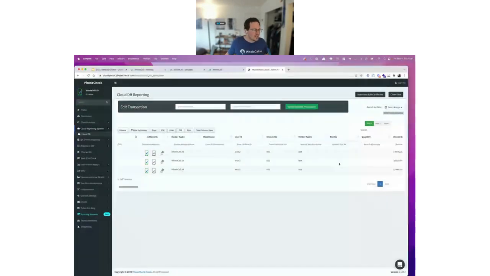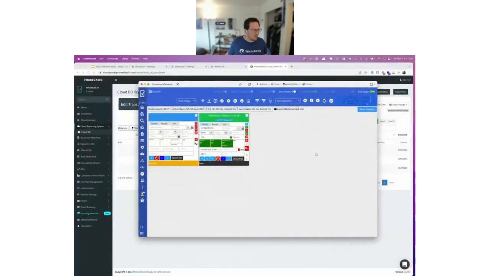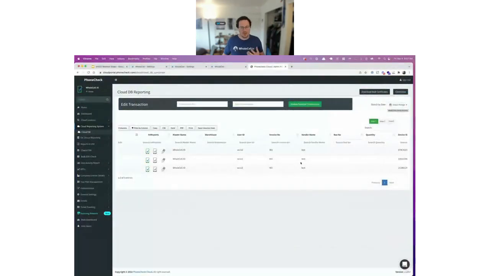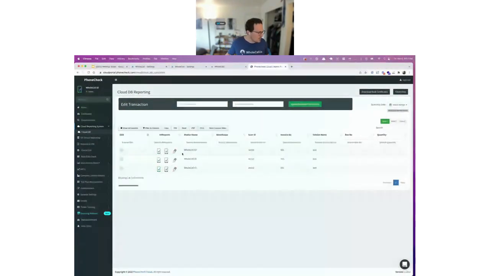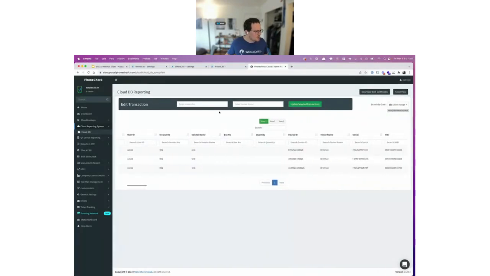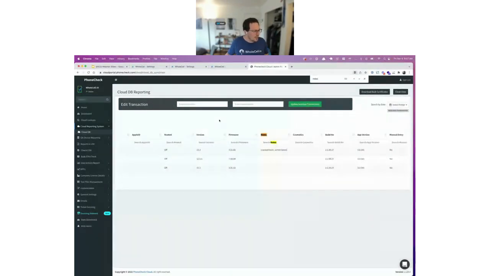So if you've ever got data that is showing in your desktop app, but it's not showing in the cloud portal, you'll need to try and sync it so that it updates, and that's how WholeCell will be able to access it. But okay, we've got a few devices here in our history that we've pulled from. I'm just going to search this page for notes. And cool. So we see that this top device, the notes came in cracked back and screen bleed, and that's an important point here. So the conditions, if you're importing these to WholeCell and you want to use them to map to the conditions you've got in WholeCell, you can create multiple of them and separate them by a comma. So WholeCell will kind of treat these as two separate things: cracked back as one and screen bleed as another.